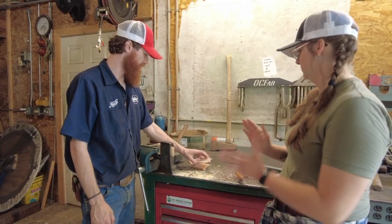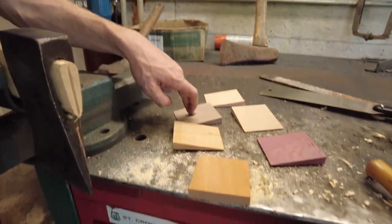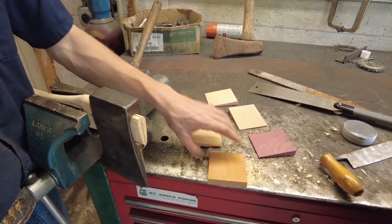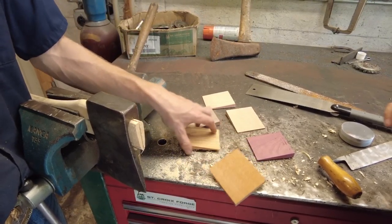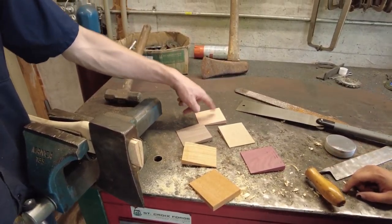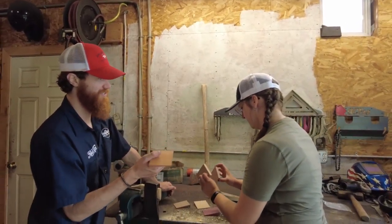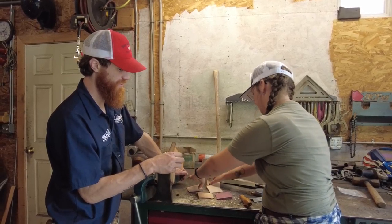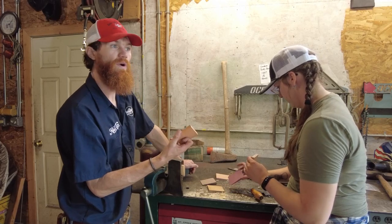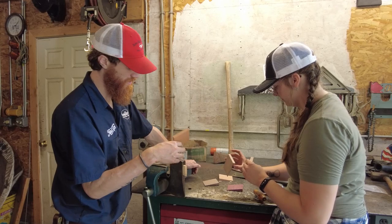So, wedges. I brought all the varieties from the office. We've got walnut, cherry, mahogany, canary, purple heart, white oak, and then this one is cherry. And these are double bit wedges. We sell hatchet, single bit, and double bit. If you're hanging hatchets, a double bit would be kind of a waste. However, they're only 10 cents more than the single bit.